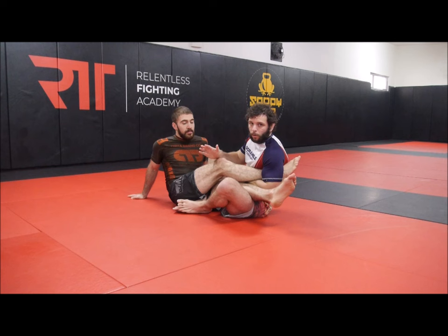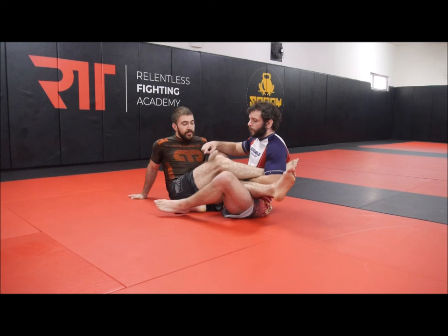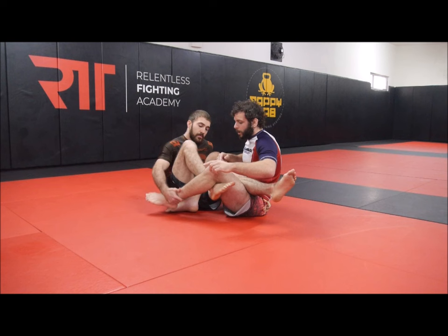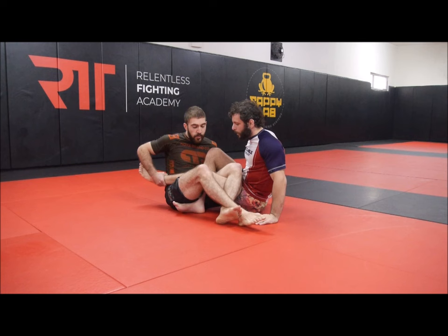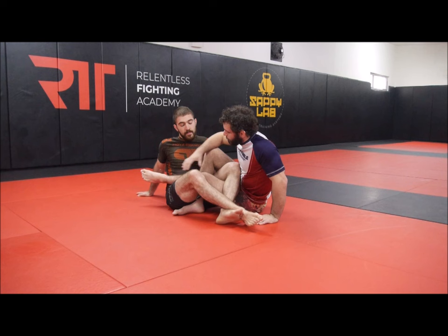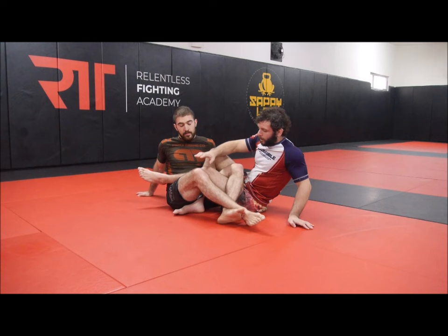Your elbow is between these two legs — see where my left elbow is? And I go foot to foot. Now I let go, he brings the knee back, grabs my ankle, and pulls his leg through, then locks up his legs. When you're here, get on your left hip and point your toes. See how my toes are pointed? The back of my knee is facing the middle of his hips. He has performed a honey stick on you, and you are doing what we call hiding the heel. We started from a cross ashi situation.